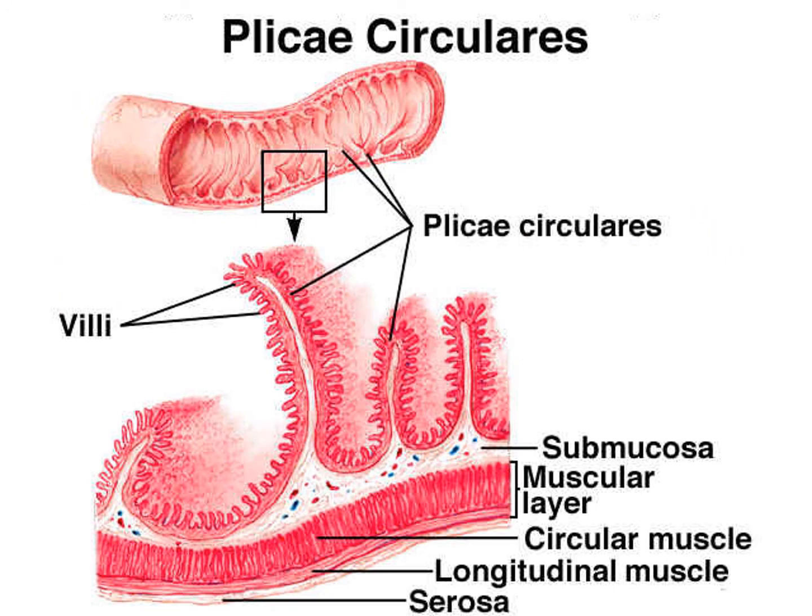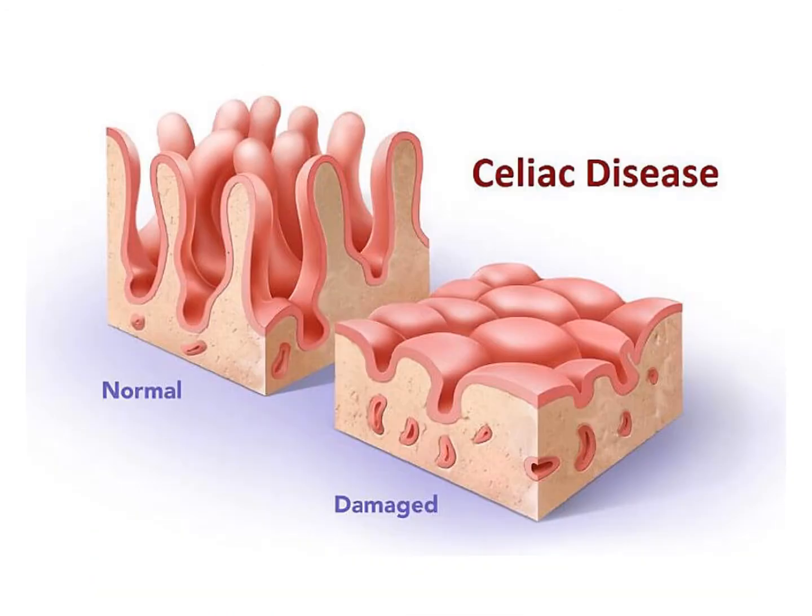All right, so there you can see that bumpy appearance inside the small intestine lining. Just a side note here, celiac disease destroys the surface area inside the small intestine. So what impact do you think that will have on our ability to absorb if celiac disease destroys those villi? Decreased, right?